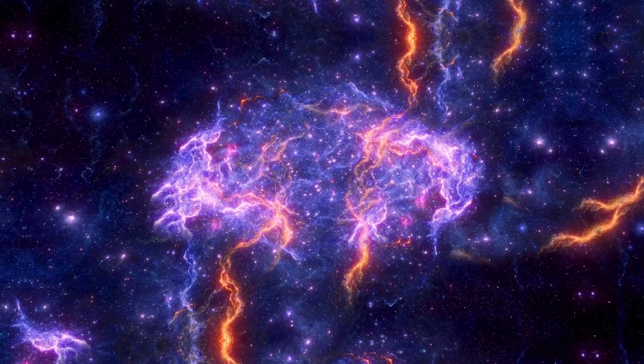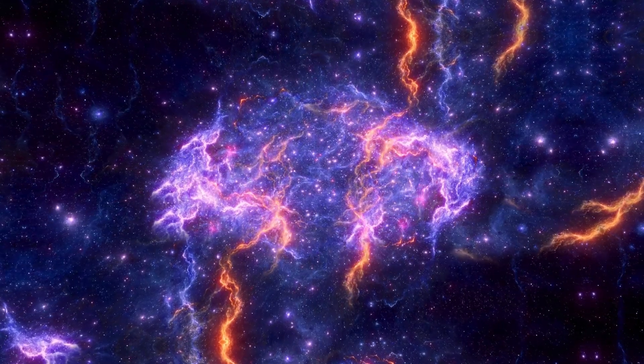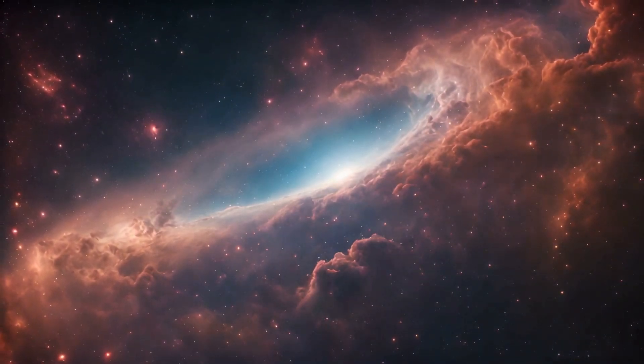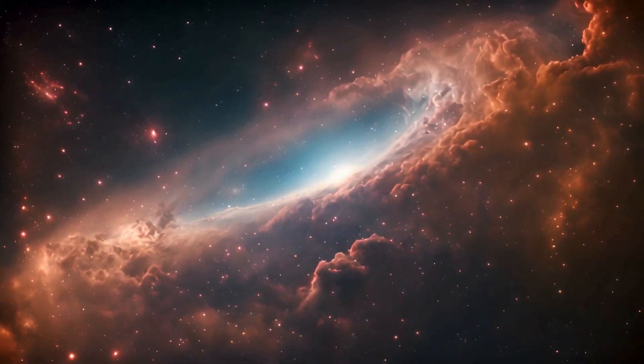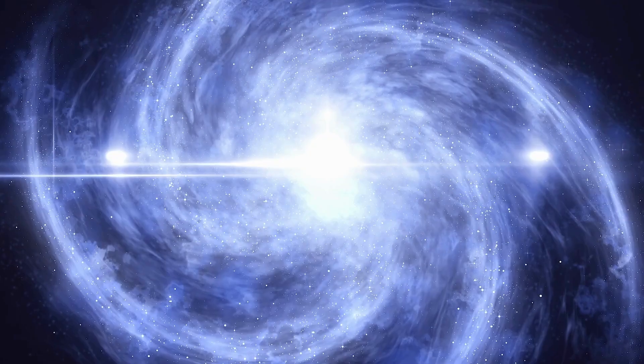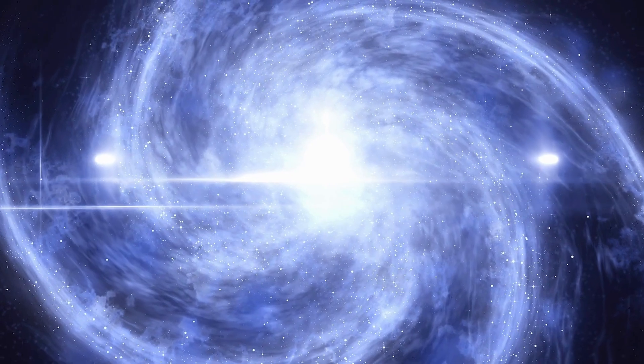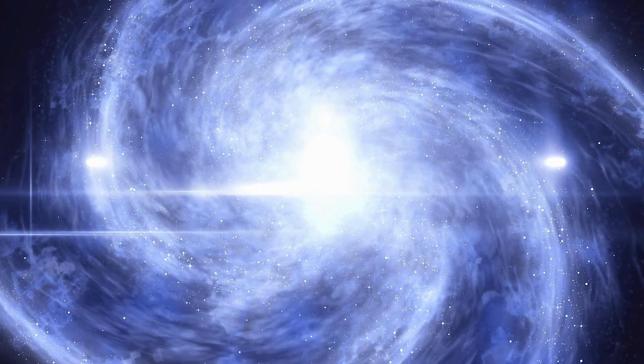For example, a specific type of supernova can lead to the destruction of a planet's ozone layer, leaving it vulnerable to the harsh radiation of space long after the blast has occurred. This potential was highlighted in a recent study that outlined new possible risks associated with massive stars that end their lives in such a spectacular manner.